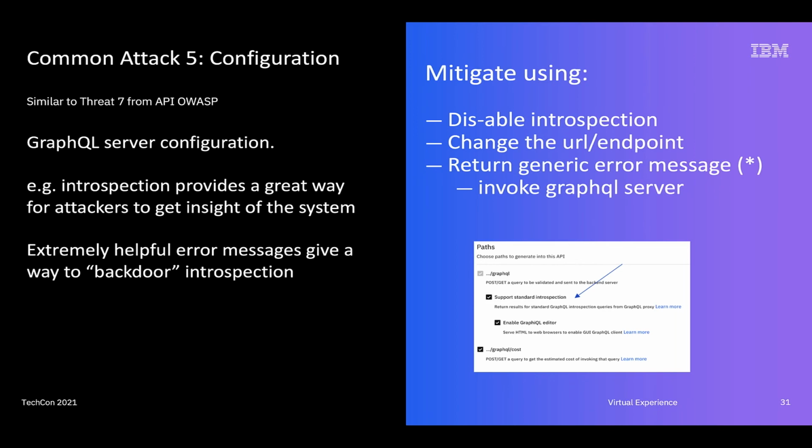It's a great advantage of GraphQL, but depending on what your endpoint is, you might not want everybody to automatically see where the possible attack vectors are. They can see which fields you have and which ones take which arguments, and get a sense for which arguments might be subject to a SQL injection attack or something like that. So if you want, you can disable introspection right in the GraphQL wizard. I've got a screenshot on the bottom right showing that, where you can disable support for standard introspection. If you disable it, then those requests will be rejected.